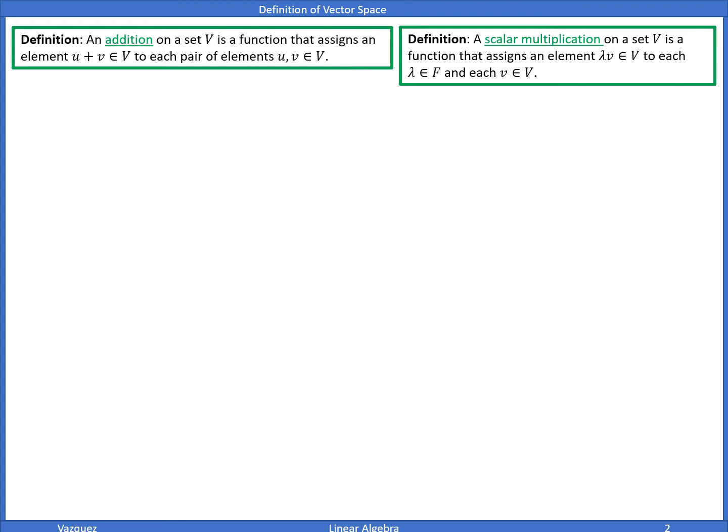Right, so maybe you've seen addition and scalar multiplication before in abstract algebra, but it's really useful, and it's part of the big definitions when we're dealing with vector spaces. Here, u plus v is just saying, if we have u plus v, that's what got assigned. That was the addition of u and v in V. And notice how this is also in V.